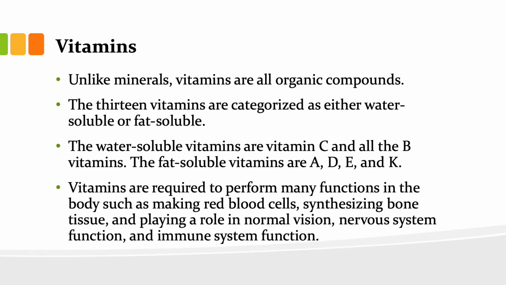Unlike minerals, vitamins are all organic compounds. The 13 vitamins are categorized as either water-soluble or fat-soluble. The water-soluble vitamins are vitamin C and all the B vitamins. The fat-soluble vitamins are A, D, E, and K. Vitamins are required to perform many functions in the body, such as making red blood cells, synthesizing bone tissue, and playing a role in normal vision, nervous system function, and immune system function.